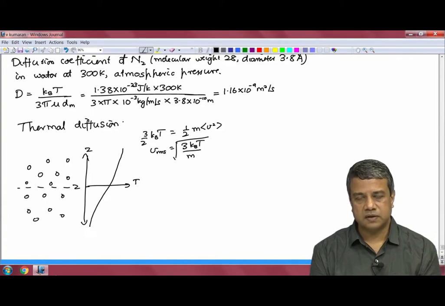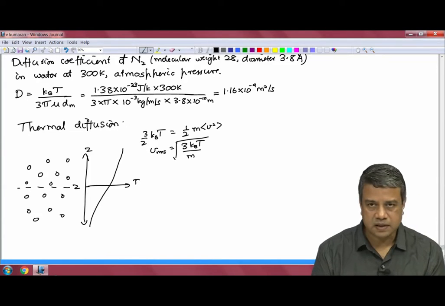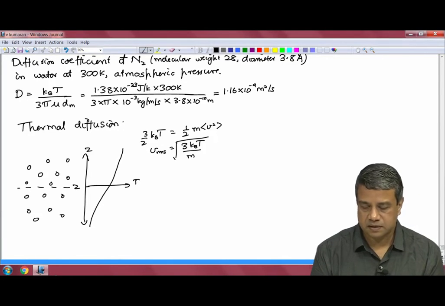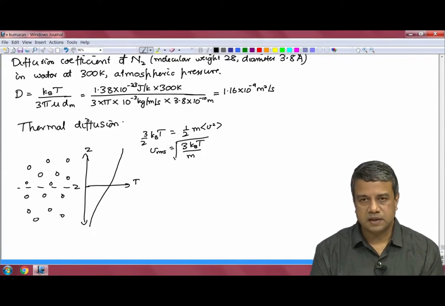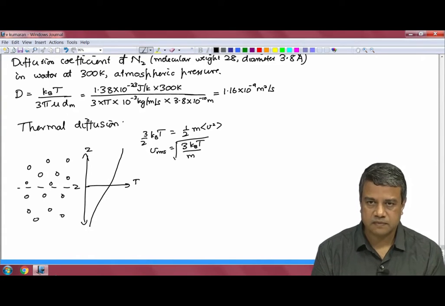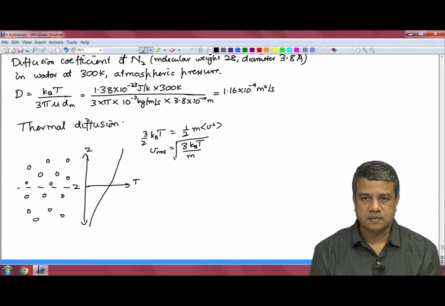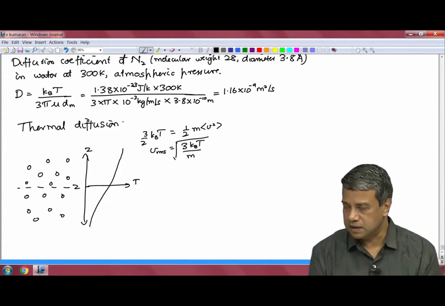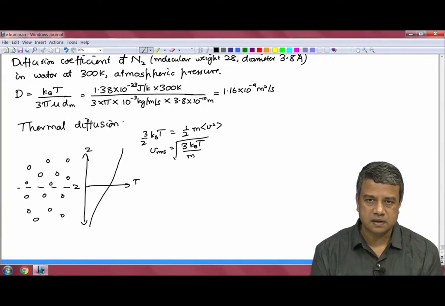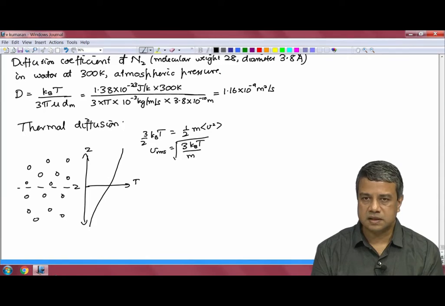The flux of molecules is equal to the number of molecules per unit volume times the velocity perpendicular to the surface. Similarly, the flux of energy is the energy per molecule times the velocity of molecules across the surface. In this case, most processes that we will be dealing with are processes at constant pressure. And for processes at constant pressure, the appropriate energy is the enthalpy.